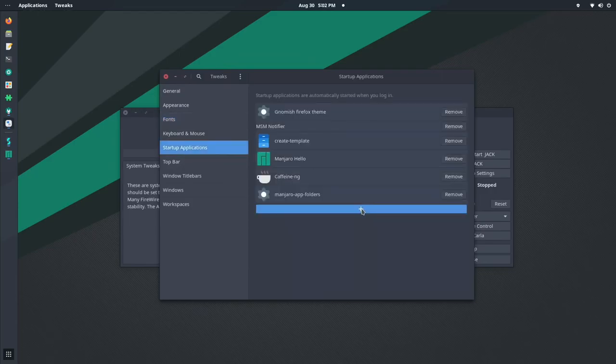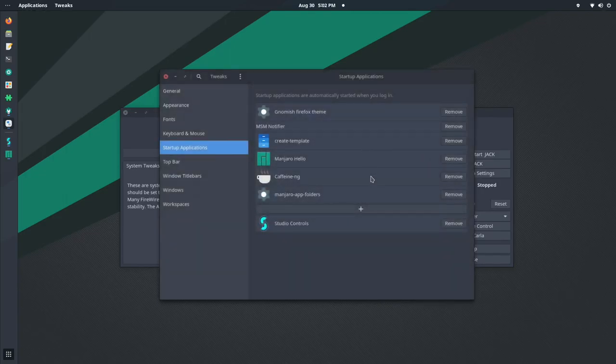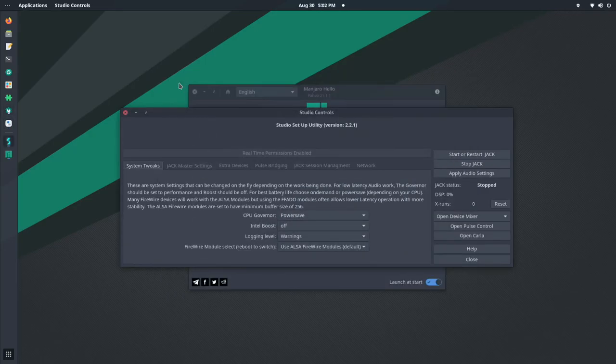Here we are. Now, type in Studio Controls. We're going to add that to our startup. Okay. Now, the reason you want to do that is that way it makes sure your audio interface is plugged in or turned on before you power up your PC or your Linux machine. And we've got Studio Controls here to automatically start with GNOME.